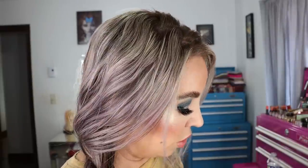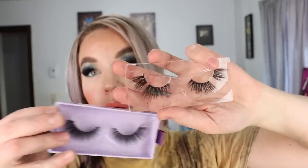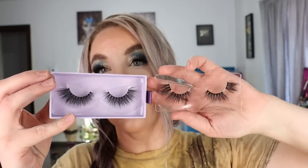I'm not sure what went on with the Michaela Pot 2 lashes, but they weren't very substantial, if you will. But let me show you these two lashes together. I already trimmed the Scooby-Doo ones and I wore them, so I did keep the little piece in there for whatever reason. But these here, these are the Code Orange, and then those are the Scooby-Doo. To me, they are the exact same eyelash right there. So I did pick those up as well.